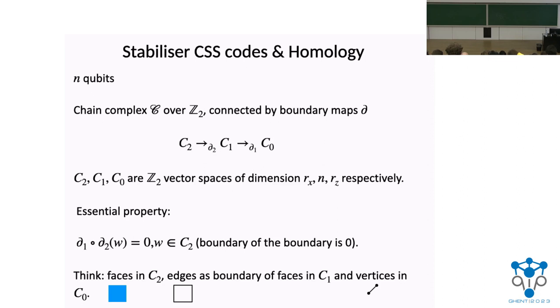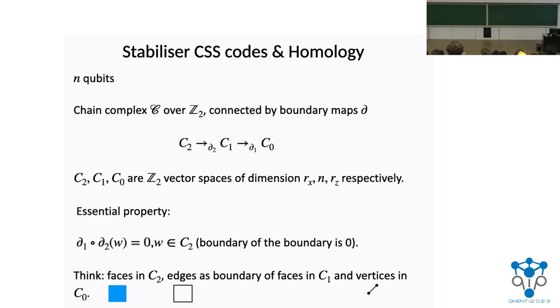Now, of course, there are stabilizer codes that do not fall in this formalism, they have mixed types. There's some XZZX code or XZ code that people would be interested in. There are also codes that use Y checks, and it's also interesting to study those and see whether they have added benefits over these CSS type codes or homological codes.